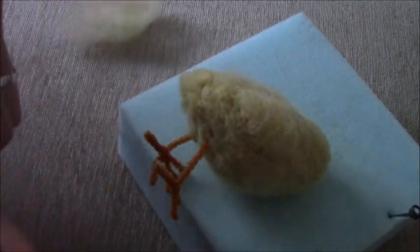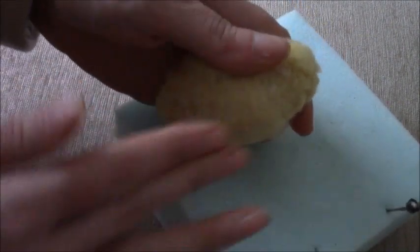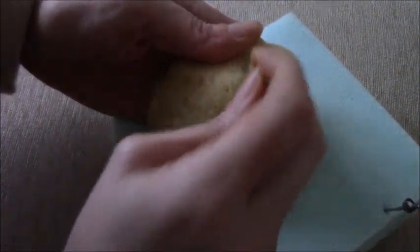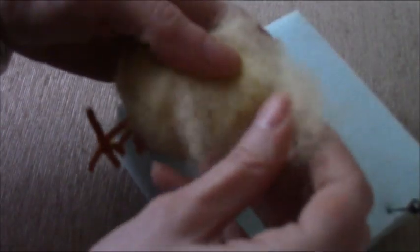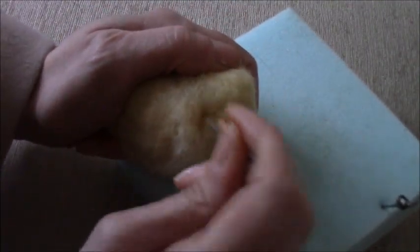Felting the wool on. So we're layering it on bit by bit. You only need one layer, but we're just covering the body bit by bit. Which just sort of smooths out the wool even more. Layer it on and felt. Like so. Add some more. So smoothing over the head, and then I'll show you how to define the head in a second, smooth it all out first. There we go. You see it's really starting to come together now.